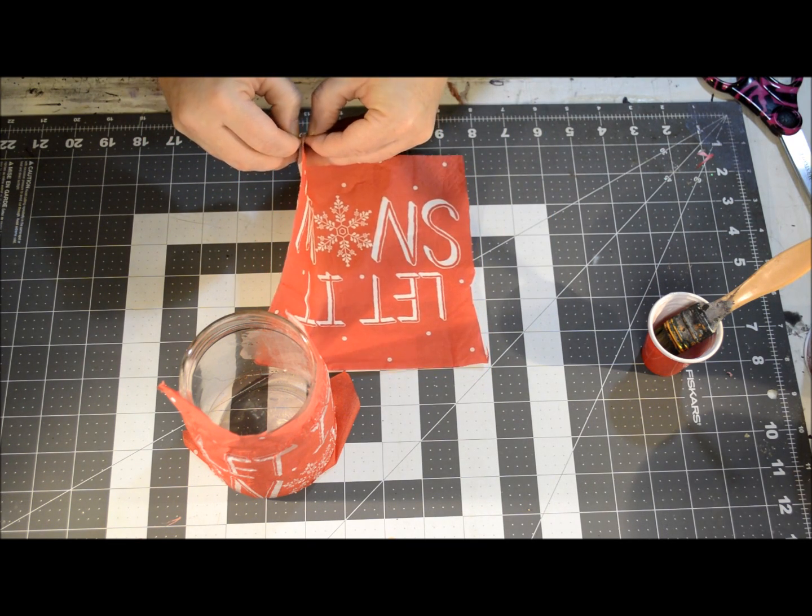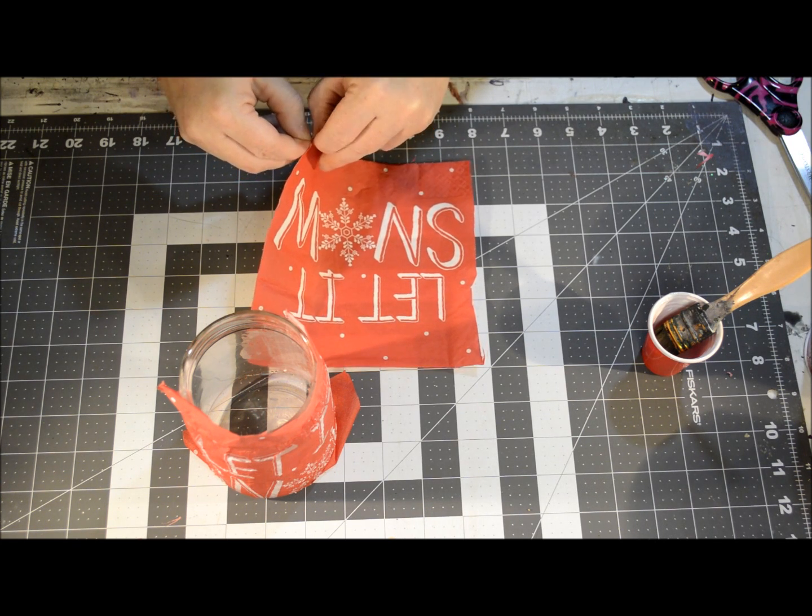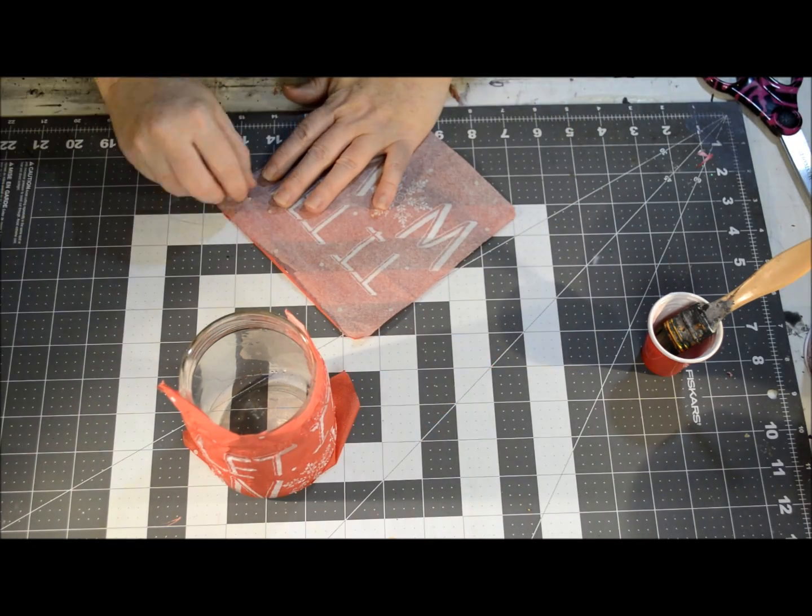This one is really hard to get off. It doesn't want to come apart. I got it.